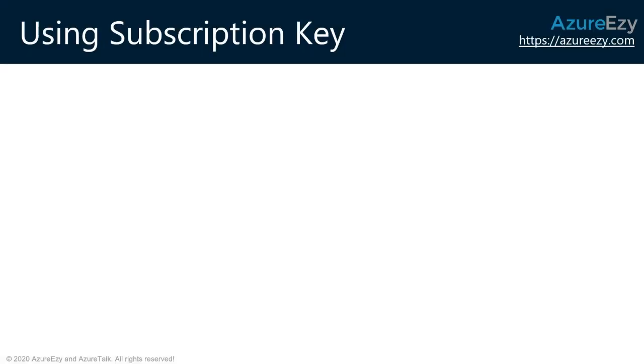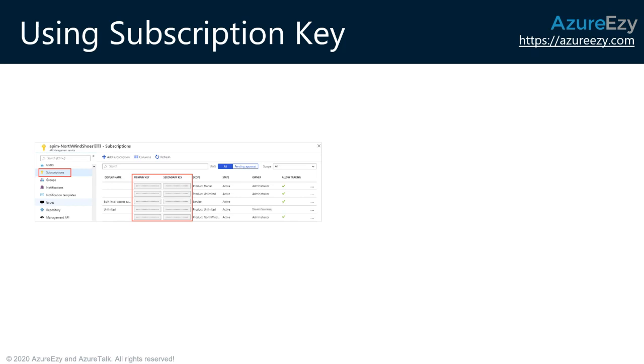Now, when you use a subscription key, very simple. As I said, when you use a subscription key, you get a primary key and a secondary key, which is pretty much equivalent to a password, which should not be exposed to anyone. Whoever has this key will be able to call the API impersonating you, and whatever usage quota and permissions you have, they will be able to utilize that. So you can consider it as a password or secret information that's supposed to be handled accordingly, if at all you are using this particular way. But yes, this is one of the ways where you can call the API using a subscription key.